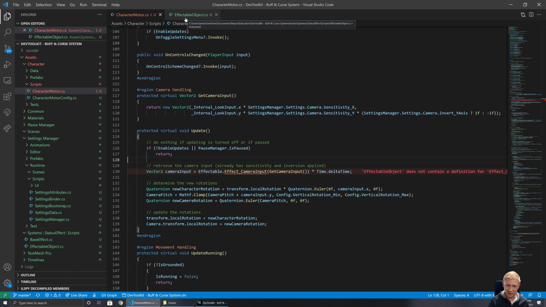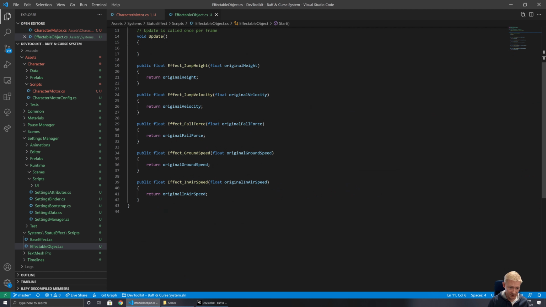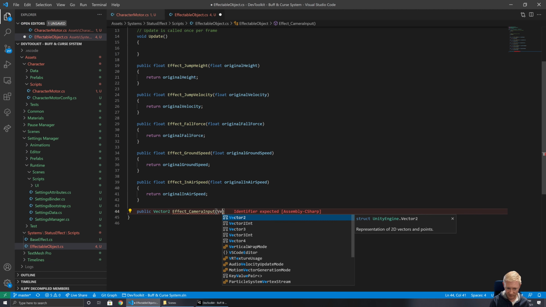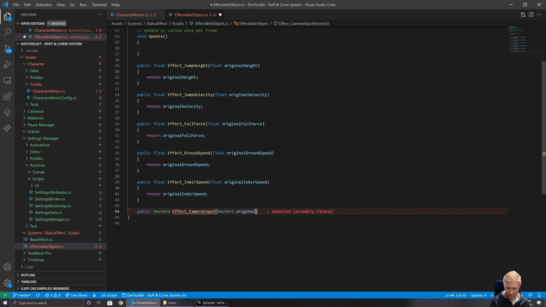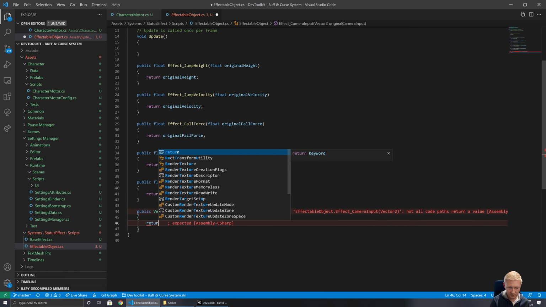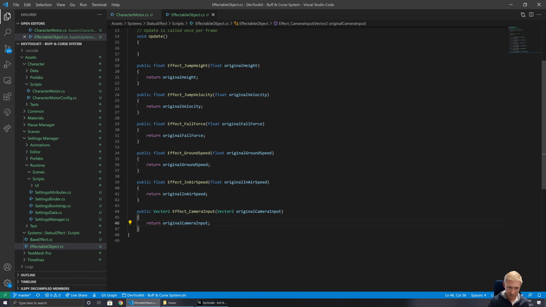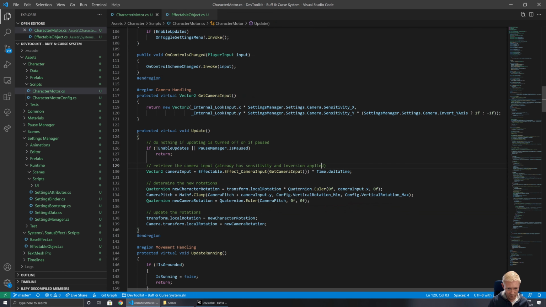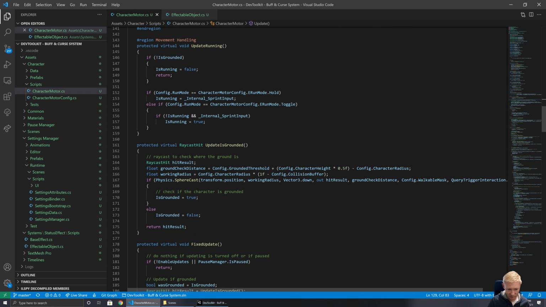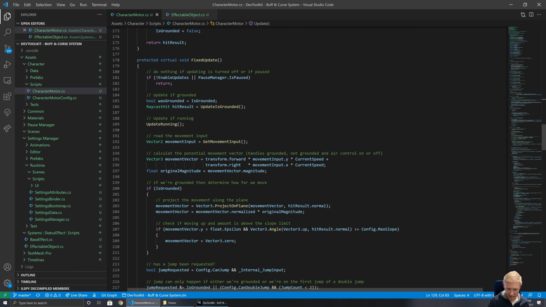So when your player goes to move left, it actually moves the camera to the right. So we're going to have another one here, Vector2 affect camera input, Vector2 original camera input. And initially we just pass everything through.